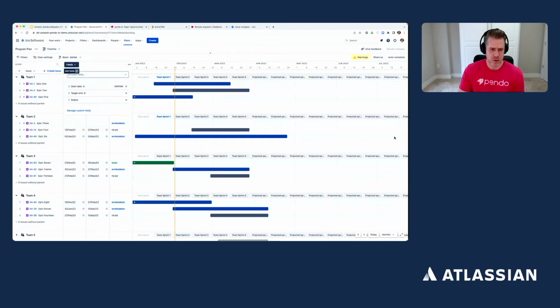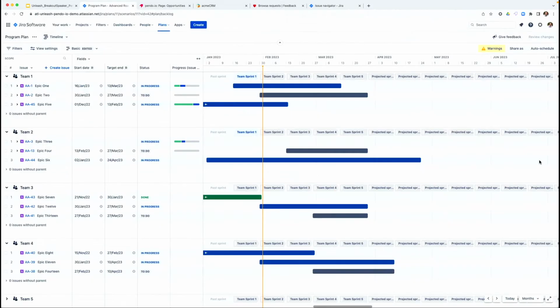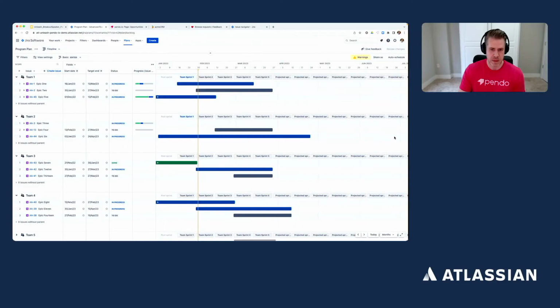One other really cool tool that I love to use in advanced roadmaps is a progress bar. I love to use the issue count on this, but it allows people to see at a glance how a feature is coming along. So Prod Ops can come in and hover over this and see how many issues are done, how many issues are in progress and upcoming. So the closer that's getting to the end, the closer we are to finishing out that epic. Great, so we're providing a lot of context to the product operations team.